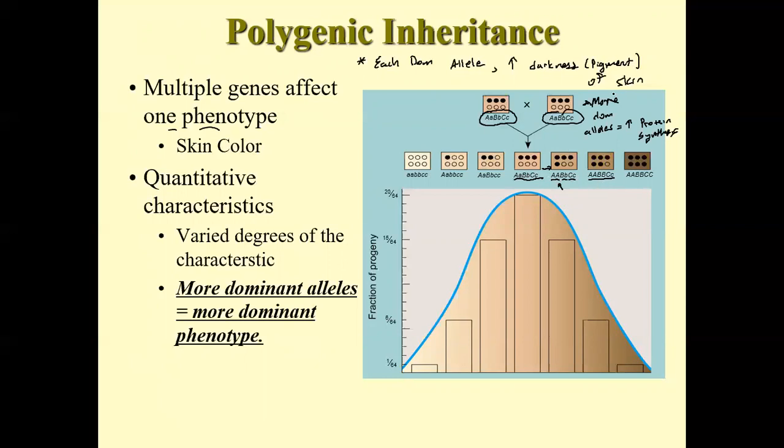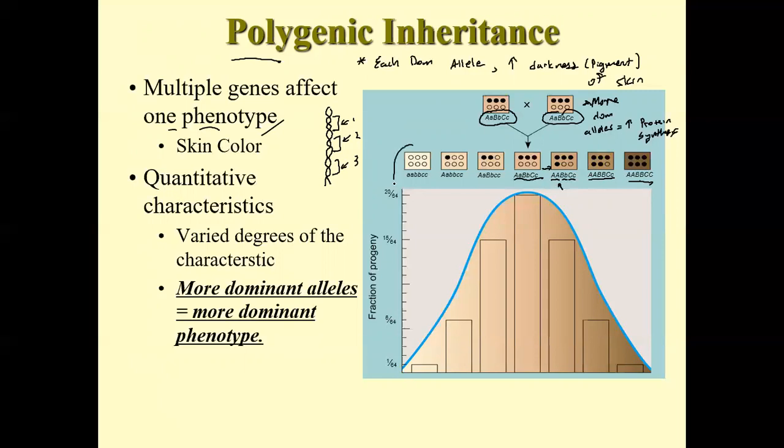So that's really one thing that you've got to understand when we think of polygenic inheritance. As the name implies, poly means many. It basically means many genes are going to be associated with one particular phenotype. The more dominant genes you have, the more of that particular protein you're actually going to be making. If you think about it from a genetic standpoint, and this makes a lot more sense now that you've covered protein synthesis, if this was a chromosome, all of these genes are going to help. I'll say gene 1, gene 2, gene 3. All of these are going to be expressed to help essentially make the same protein, in this case being pigment in the skin.